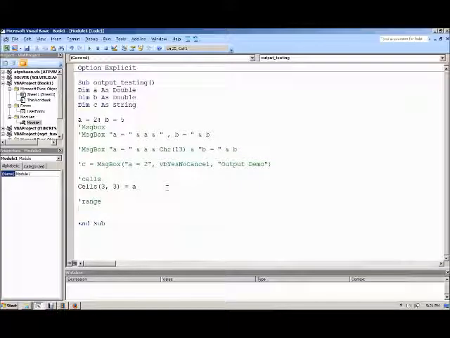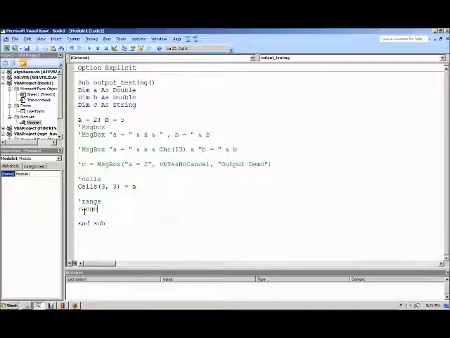The difference between using range as an input or as an output method is the same difference as if I use cells as an input or an output method. That is, if I put cells or range on the left hand side of the equal sign, that's what I mean. You see the equal sign is here. Cells on the left hand side, then it becomes an output method. Let's try that with range.